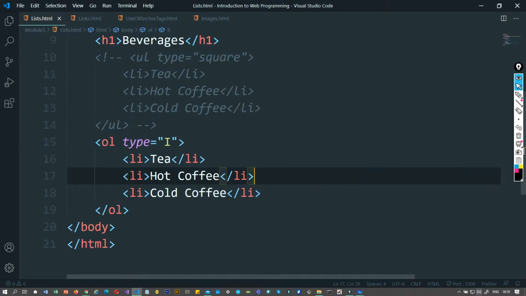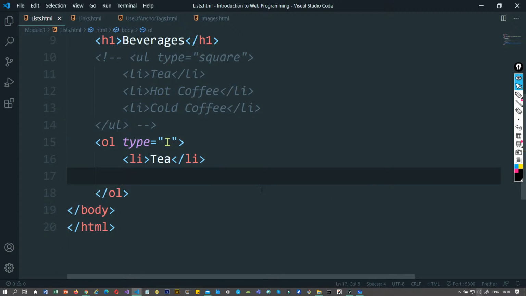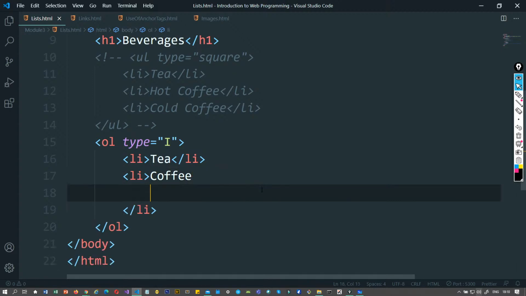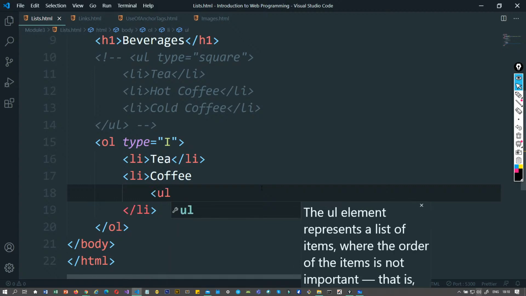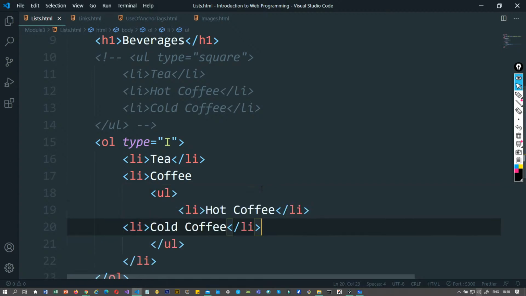So let's say this coffee is what I want as a sub element of another item, which I will say as coffee. So what I can do is within this li, fine, within this li, I can go back and have these UL present. So I may want it to be an unordered list, I may want it to be an ordered list, that's fine. So I choose it to be an unordered list and I'll just have an li. Fine, I'll just format.